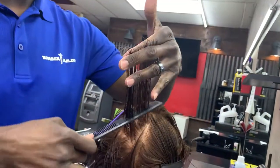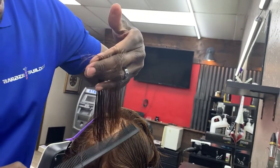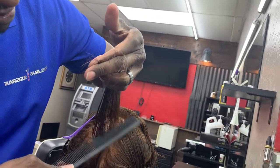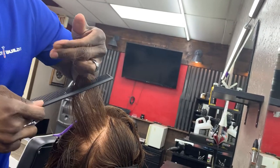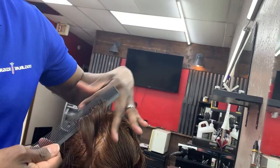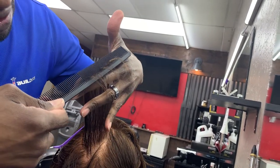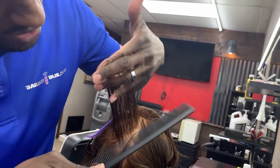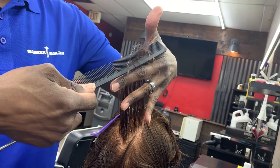Let me go to the smaller teeth. Give me more tension. And I gotta remember, make sure the new hair is coming directly out from where it grows, and I'm not over-directing it toward the guide. I want to move the guide closer to it. But I also don't want to over-direct it past where it grows.